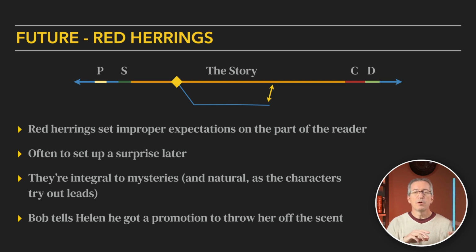After Bob and Frozone break into this jewelry store by accident, just trying to escape the burning building, the government lead that used to be assigned to them shows up one more time and says, "We can't keep doing this, Bob." And he says, "You're on your own." And then he does a step back and says, "Well, maybe I can do it one more time, just for old time's sake." And Bob says, "No, I can't do that to my family again." And so we get the impression that Bob really, really does not want Helen to know what he's doing. And so he tells her that it's a promotion. And so that is a red herring for Helen.